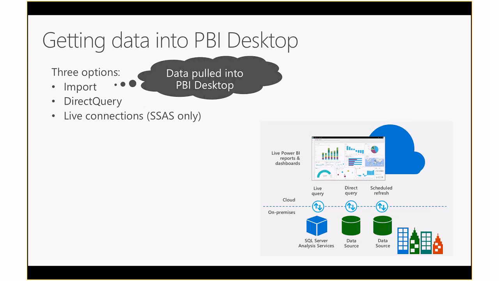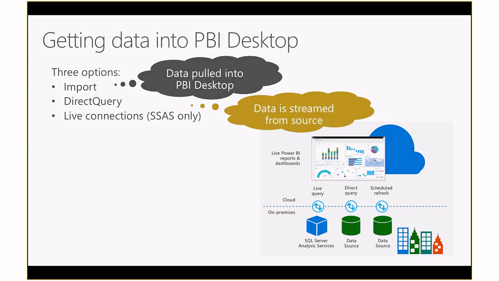The other options are Direct Query and Live Connections. For simplicity, live connections are specific to Analysis Services — either multidimensional or tabular — while Direct Query is for other data sources that are not Analysis Services. Not every data source supports Direct Query, but many do. When using Direct Query or live connections, the data stays in your data source; we're not copying it into Power BI Desktop. We query that data source live as you interact with reports, the results come back to visualize, and then the data goes away once we're done.